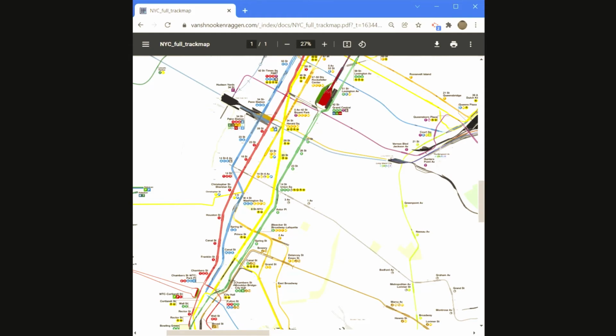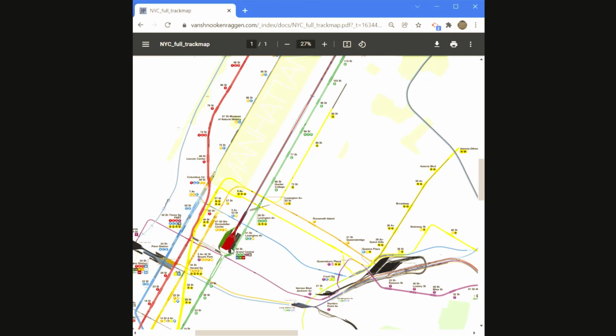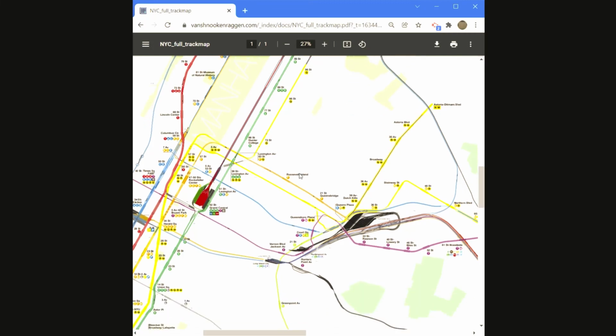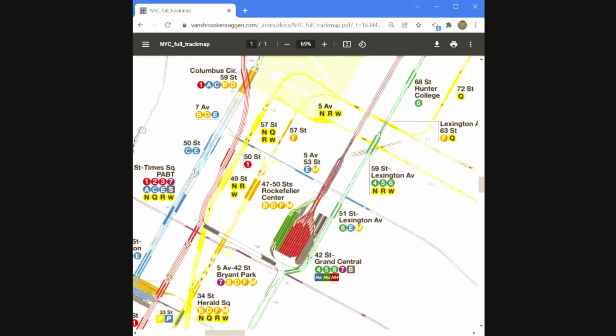We're going to have the N and W trains. The N train can... I just realized I didn't start the N train anywhere, so I'm going to have to rework this right now. We can have the W train suspended. We're going to have the N train start from the 96th Street terminal. We're going to have the R train start from the 59th Street station.